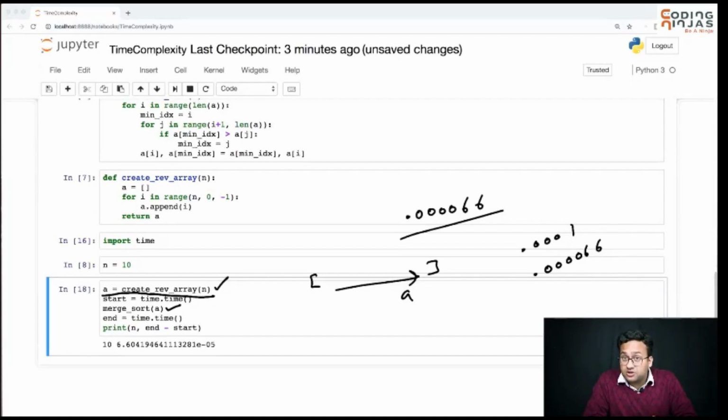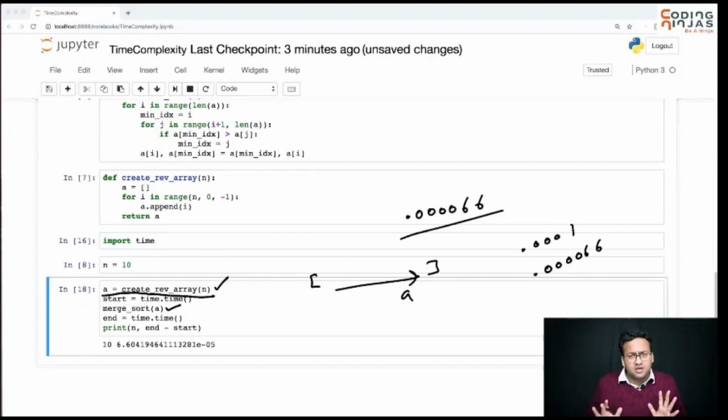That's because this is not the only program running on my computer. There are a bunch of other things happening on the computer, right? So how much time your algorithm is going to take is not just dependent upon the algorithm, it depends upon the environment as well. To do the experimental analysis properly, ideally we should do it on a machine which is dedicatedly doing only this work. That would give you the correct analysis.